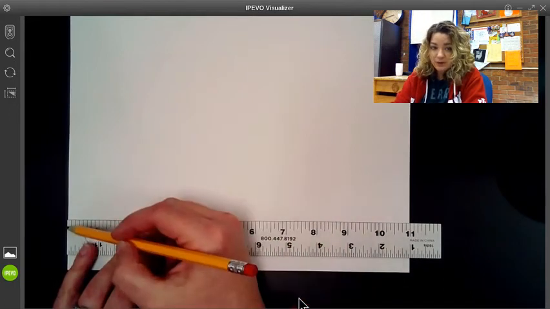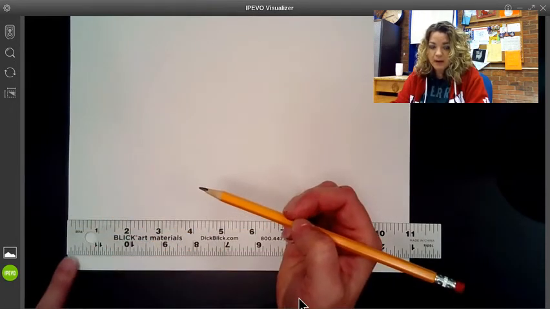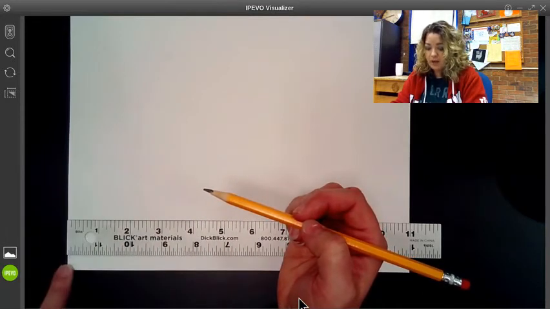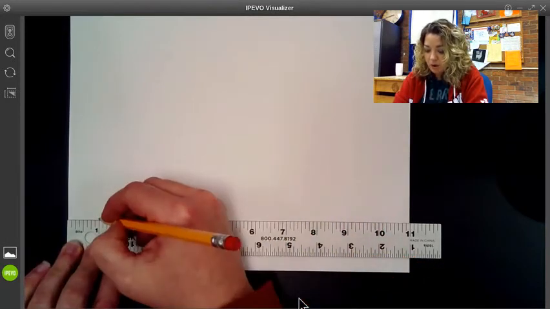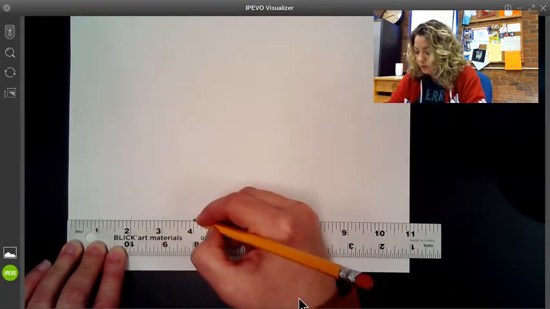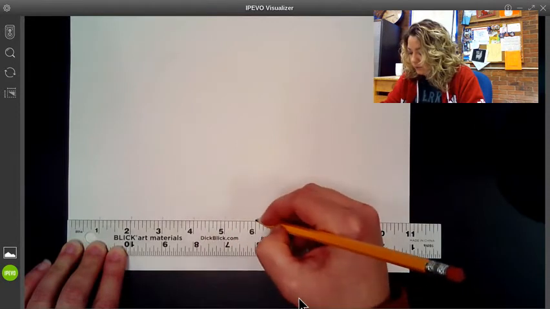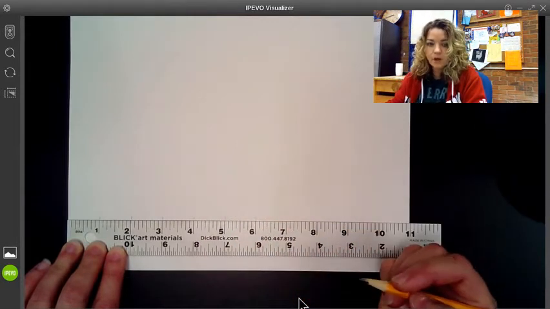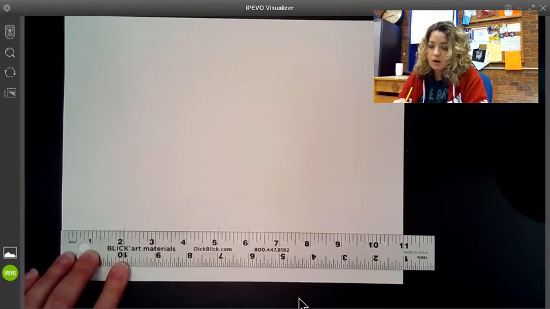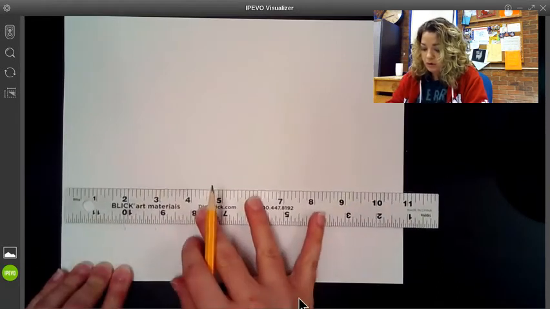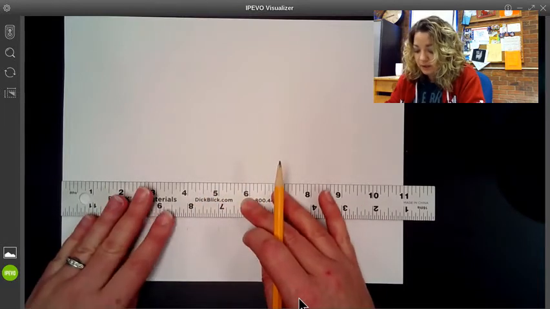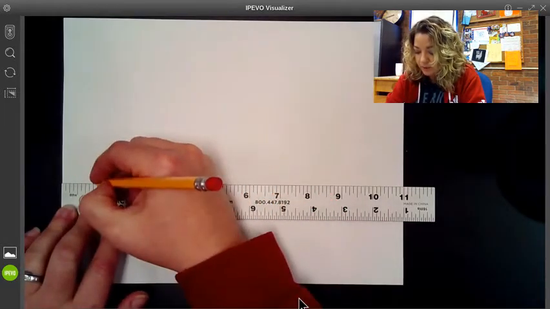We're going to line up 0 to the edge of our page. I'm going to make mine 4 by 6 inches right here in the corner of this page. So I'm going to make a mark every inch. 1, 2, 3, 4, 5, and 6. Okay, so if you remember from Art 1, I like to make 2 marks for every time that I make a grid, because then I want to connect my dots. And I'll show you what I mean here in a minute.